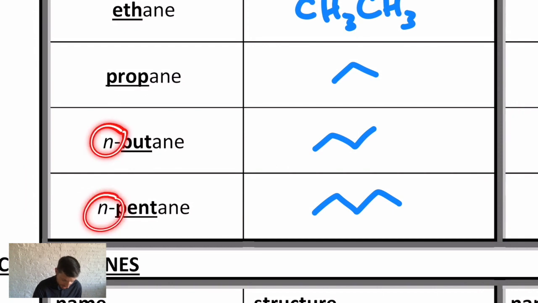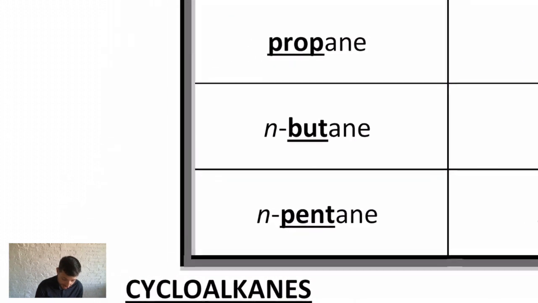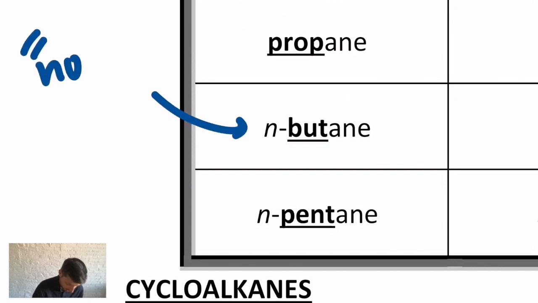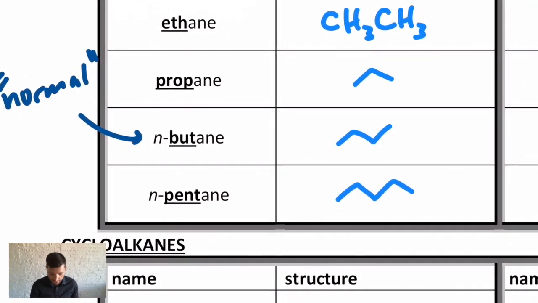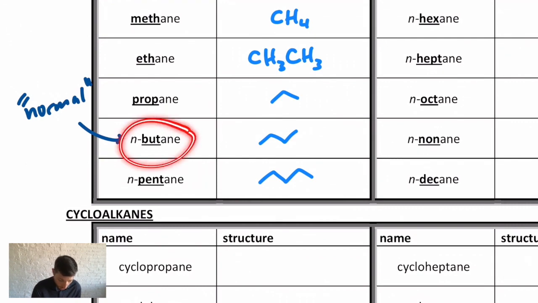You might notice, what's this 'n' in front of the butane and the pentane? It's not necessary—people will know you mean normal butane if you don't write 'n'—but that is what the 'n' stands for. It's normal, meaning straight-chain hydrocarbon, not an isomer of butane or whatever. That's the whole point: once you get to four carbons, now you have the possibility of isomers.